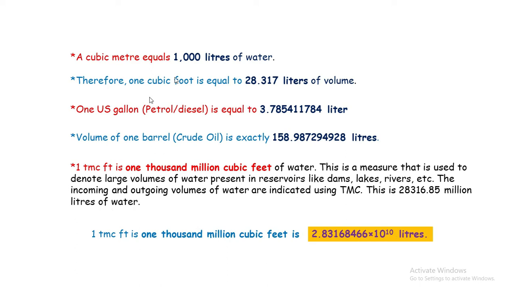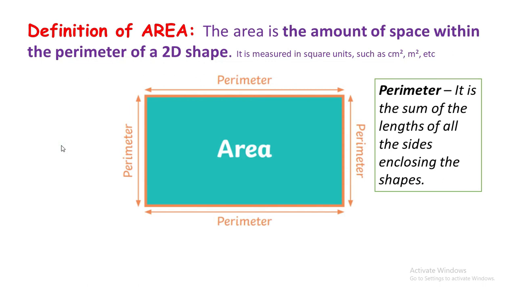So these are the frequently used terms in our news or in the book. In all these terms, we hear the word meter, we hear the word volume, we hear the word area, etc. So let us see what is called an area. Okay, we will see one by one.